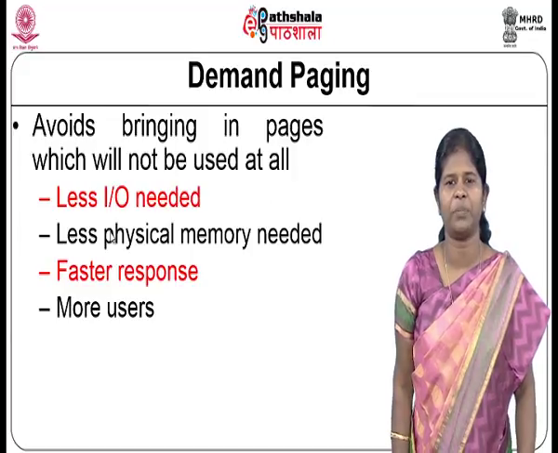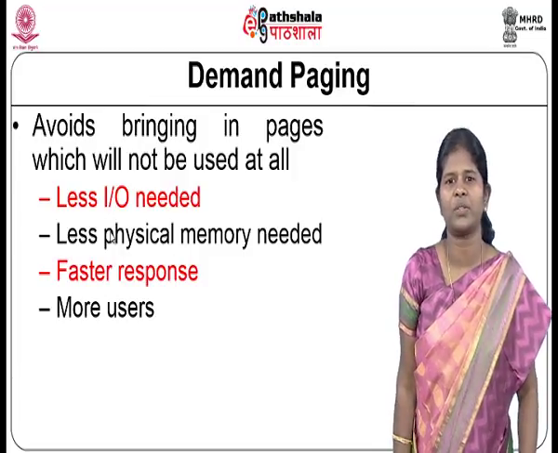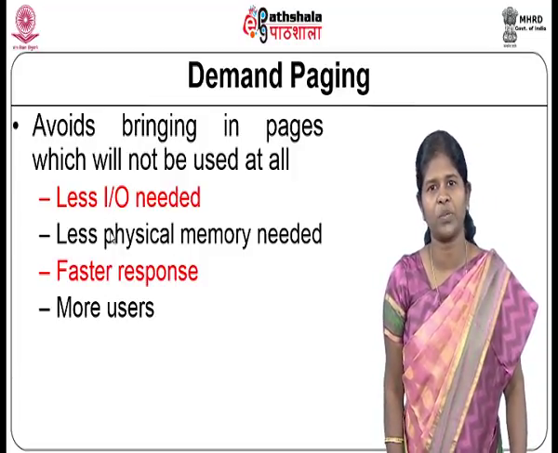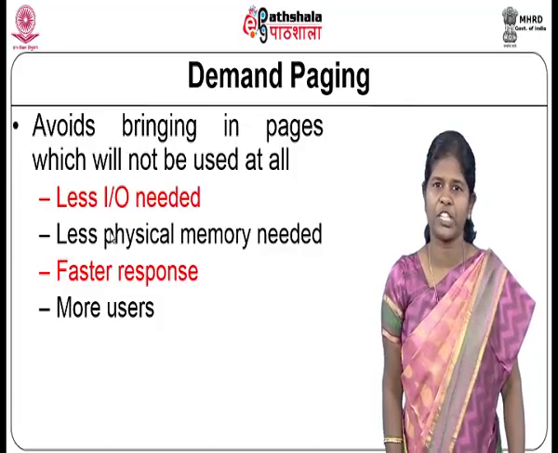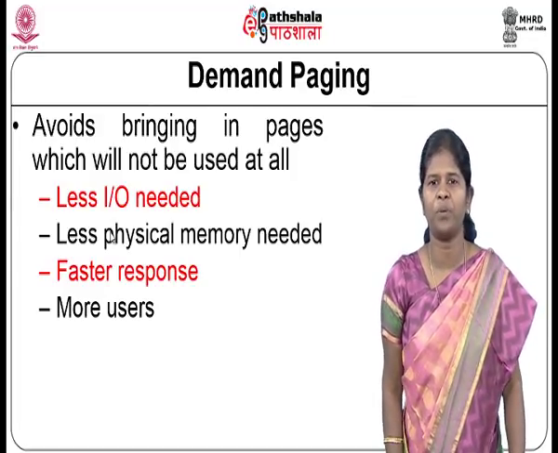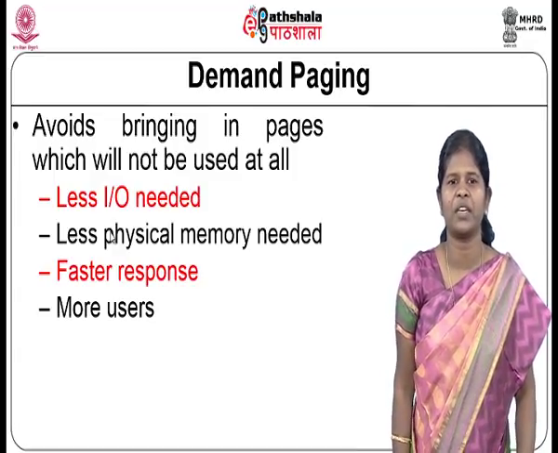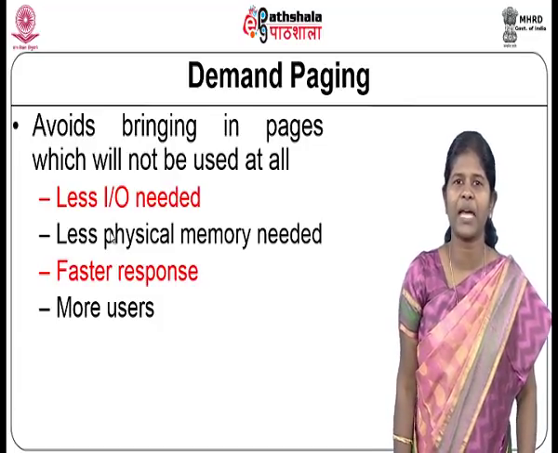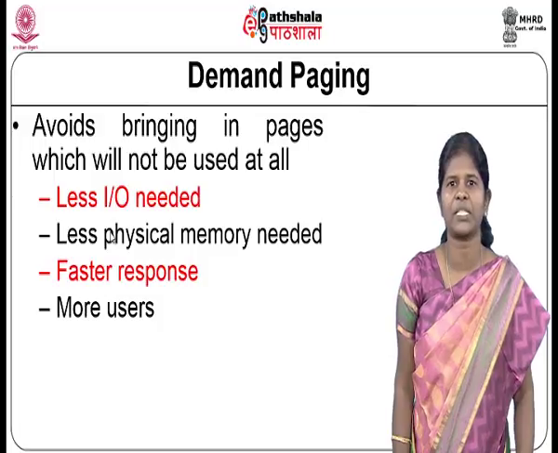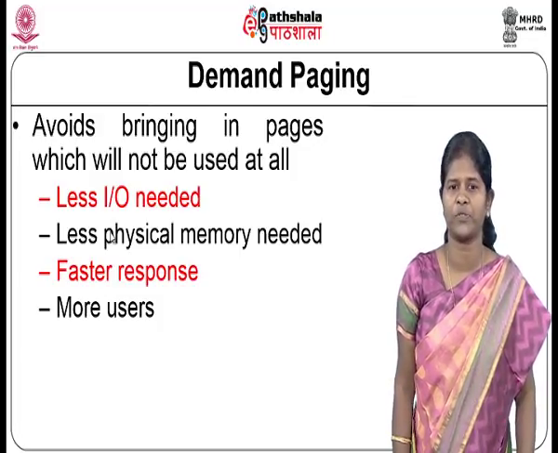So, what is demand paging? In demand paging, you avoid bringing in pages which will not be used at all. I told you about some error routines which may not be used, or some features of the program which will not be used at all. If you have such features present in the program, then you do not bring those pages into the main memory at all in demand paging. Because of this, you need less I/O. Why less I/O? Because otherwise you need to access the disk, bring pages into the main memory, and then move them back to the disk. That is reduced because you will not bring anything which will not be useful at all.